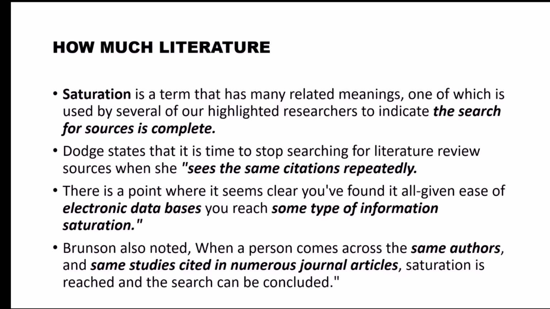Because what is the use of using the same information from this book if I got it from another book, and I see this source is citing the same literature which was cited by the other one, and they're supporting the same point and the same discussion? Is there a need for me to continue to read? When I go and do literature searches, I don't find any new literature with new information. I find that they are repetitive. This is the meaning of this statement. There is a point where it seems clear you have found it all. Given the ease of electronic databases, you reach some type of information saturation.